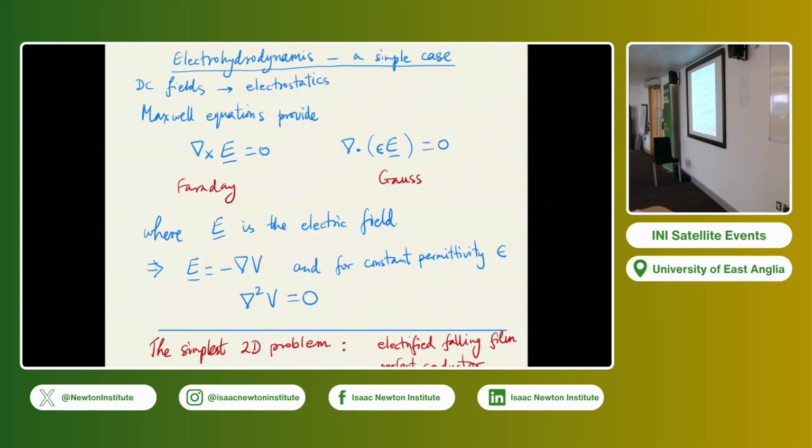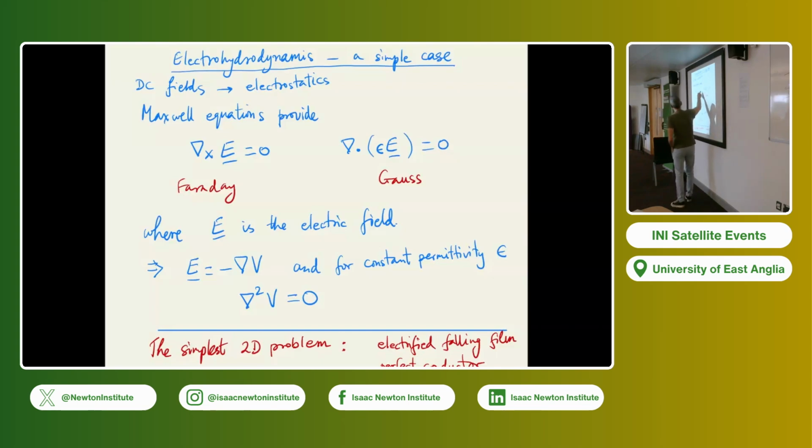Okay, so instead of going to this multiphysics thing, I'll do something very simple. I'll just do the simplest possible electrohydrodynamics problem I can think of. That will give me something rich and interesting, and that's to add electrostatic effects to these types of flows. And I'll show you what the flow is in a second.